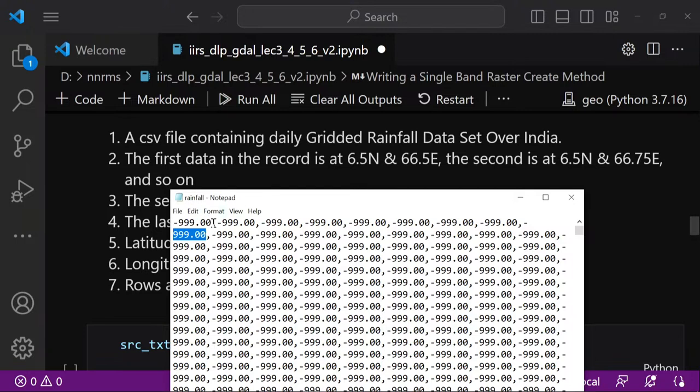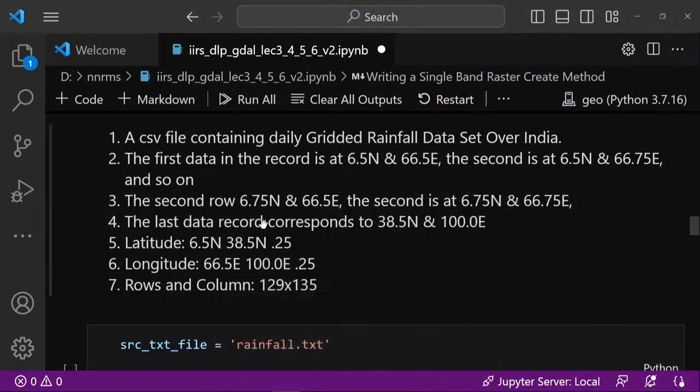The lat long of this 0,0 pixel is 6.5 degree north and 66.5 degree east, and the resolution in the x direction is 0.25 degree, and the resolution in the y direction is also 0.25 degree.